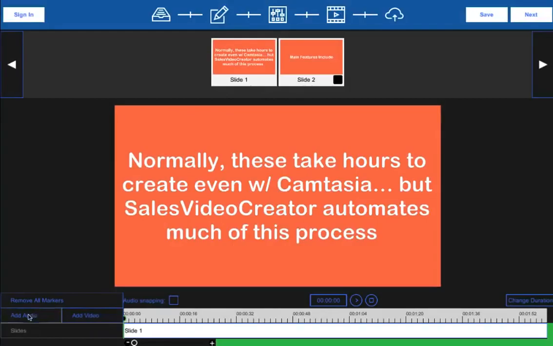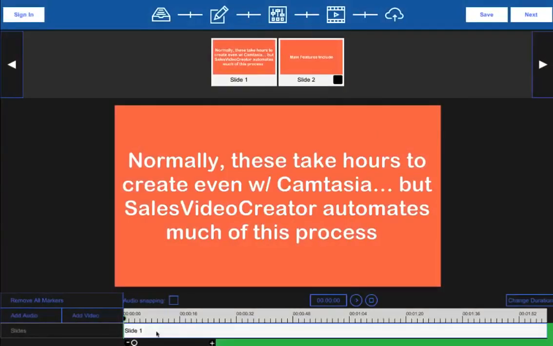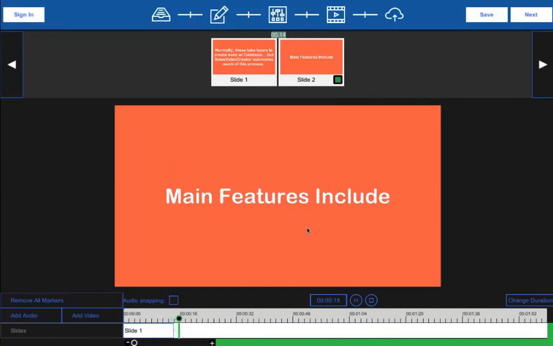So say, for example, we wanted to add our own audio. We just hit import audio here. It would show up below, and then you would go over here and press play. Of course, the audio would be playing in this case. I don't have an audio specifically lined up for this test, but it would be playing, and then whenever this first sentence was done being narrated, we go ahead and press the check mark here, and then it would go ahead and stop the first slide there and start the next slide there.